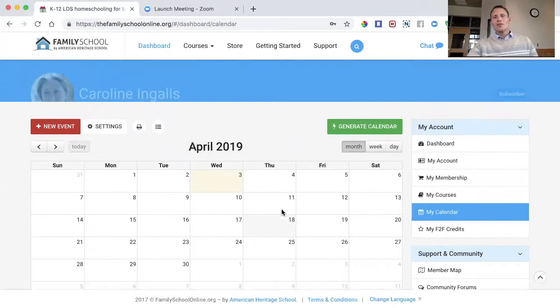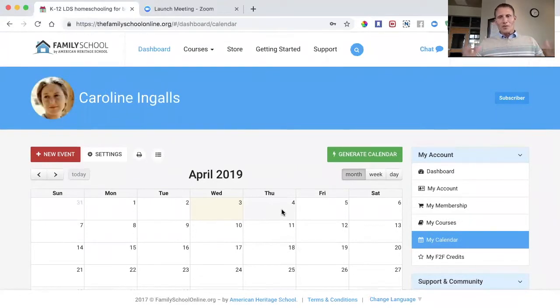I said manually and automatically, and you're probably wondering what that means. This is a little bit more of a technical step, so I'm going to take a little bit more time on this one. It's not difficult, but there are multiple steps, and there are different ways that you can create a calendar. Primarily because when we developed this calendar application, we designed it around the most common and the majority of members that we have and how they teach. But nobody has the same schedule. Nobody has the same way of teaching, the same calendar.